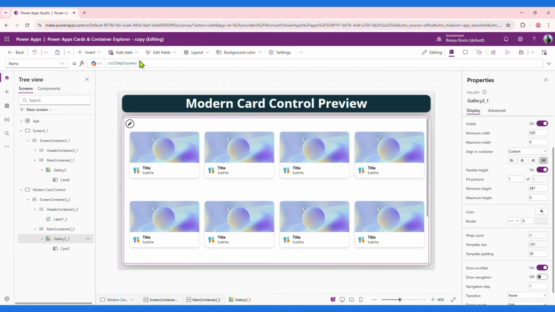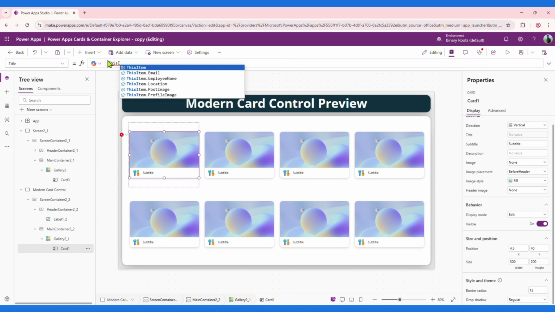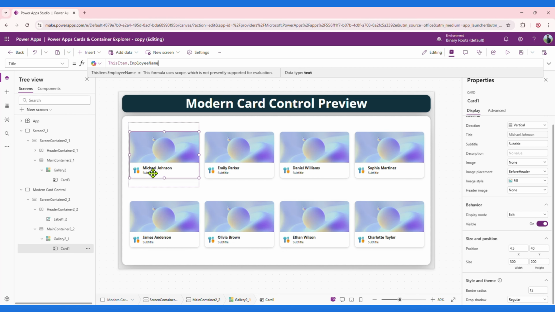I call the collection we have created, the employees collection. Then on the card control, I map this data, starting with the title. I simply call ThisItem dot employee name, and now you can see it takes the name.